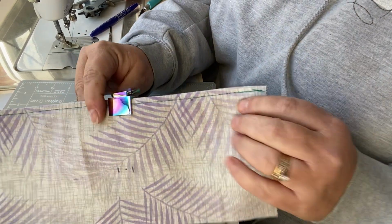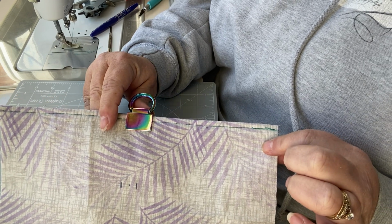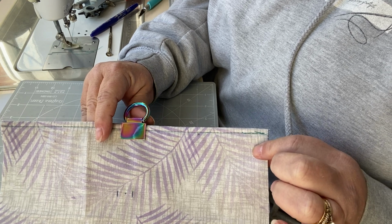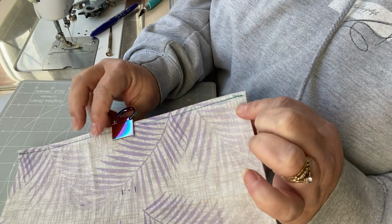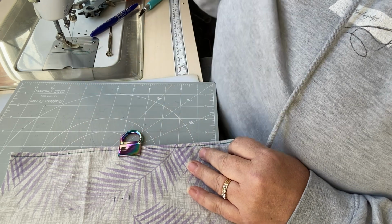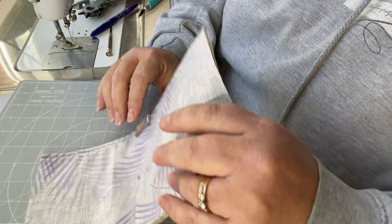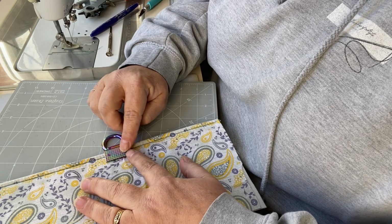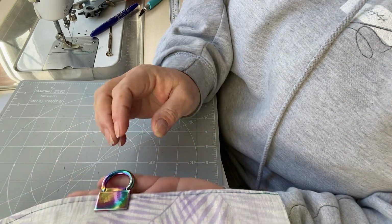So that's an Emmeline edge connector, but you can buy them in lots of different places, Bringberry and all of the suppliers that do them. They're all slightly different. Some have a slightly less gap in the middle, so they're ideal for thinner fabrics, and I've got them in 3/4 inch width and 1/2 inch width, but they all fit in a very similar way. Some of them don't actually have a back, they just slide over the top, and then you add the little grub screws which tap into the fabric. So there we are, edge connectors.